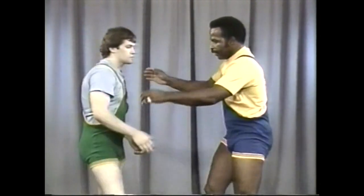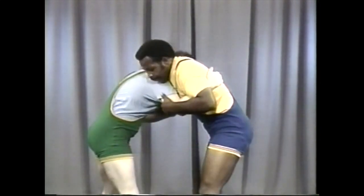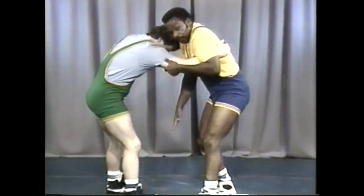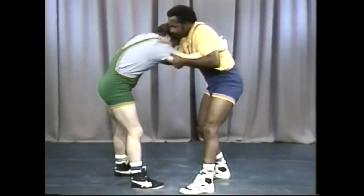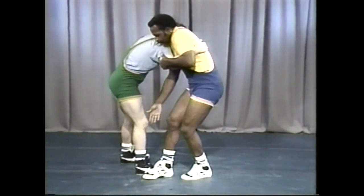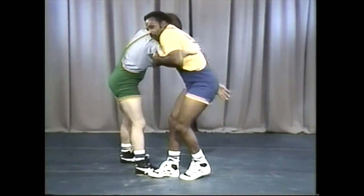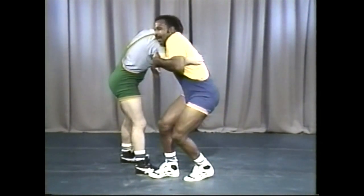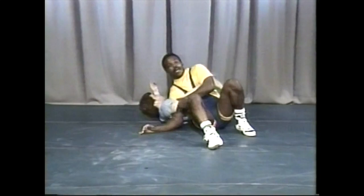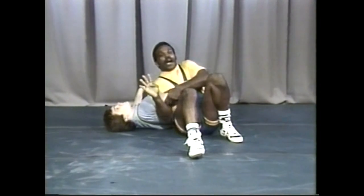Okay, on the arm spin, again, we can start from the over underhook position. Now from here, what we're going to be doing is stepping to the outside of his foot with my inside leg or inside foot. So from this position here, I'm going to be stepping to here, to the outside of his foot. Now, as I do that, I'm going to come up under his armpit and go into a high arcing position. This arm comes up high. As I go back, we take him here and take him over, just like that. In freestyle, that could be worth 3 or 4 points, depending on how high you take him.